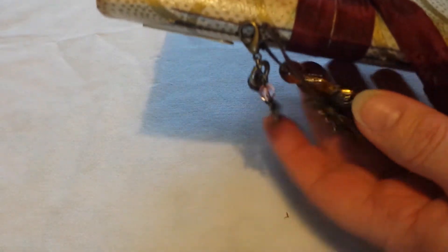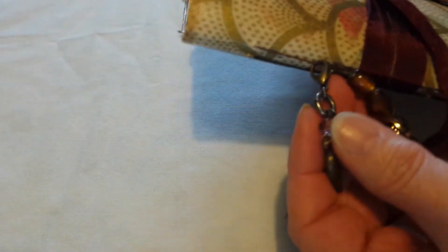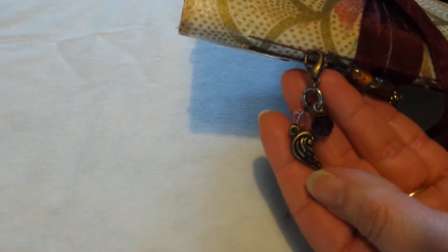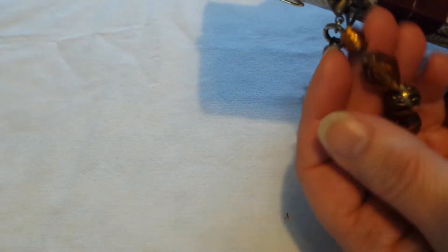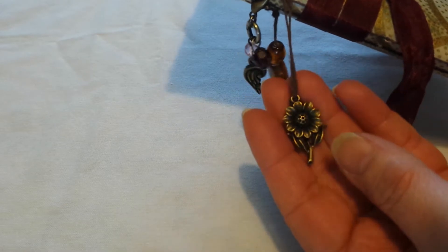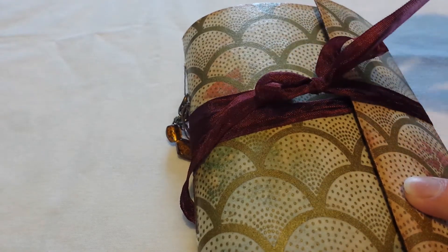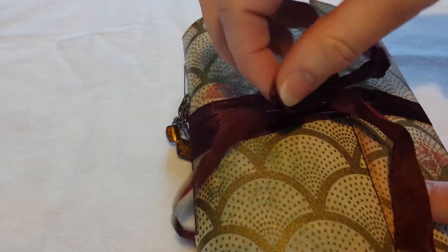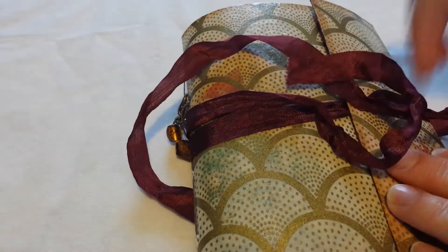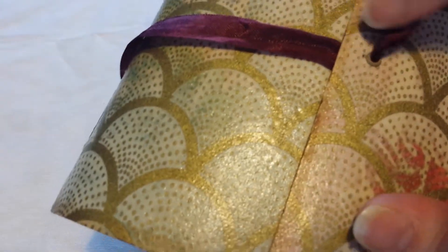It has two signatures, and onto the hemp cord I've added a little charm that Crafty Irina sent me. These are also some beads that she sent me, and this is a little flower that Yvonne sent me — so thank you for those. This is some seam binding that Laurie, she's 'Laurie Just a Girl from the Bay,' sent me, so thank you for that. I love this red. It just unwraps like that, and I put a small eyelet there to put the seam binding through.